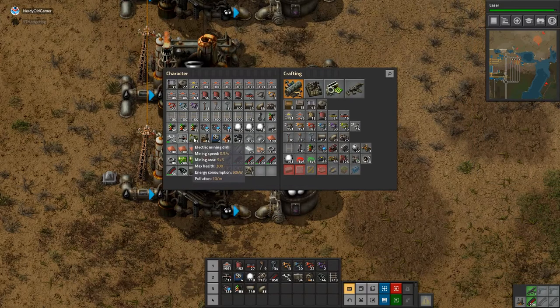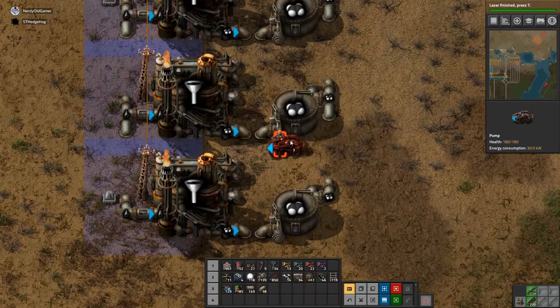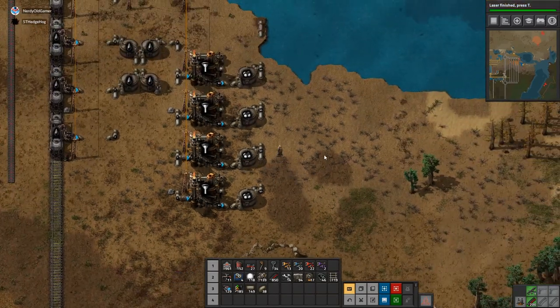I have some on me somewhere, I think. Let me try and find the pump here. That doesn't actually give you any information on it. Is that the same pump that you unpump the trains from? Yes, the same thing. Okay. Yeah, so I've got some of them.